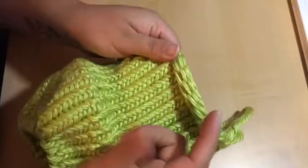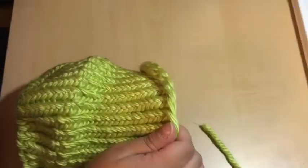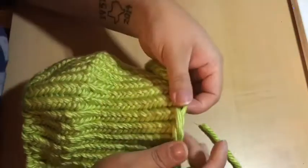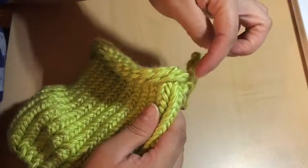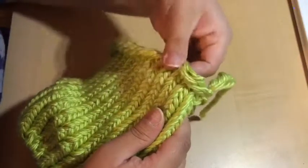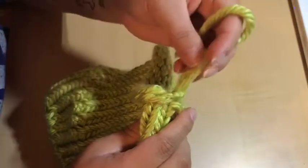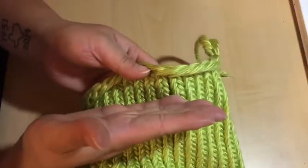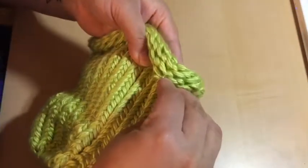But if you see the white one, I showed you how to get that extra string that is basically on here like this and how to sew it in with it so you don't have this kind of problem. But with this one, I completely forgot to sew it in, and I was already halfway in. I was like, eh, whatever. Either that or it's gonna end up building this thing all the way up here. But anyways, this is the top part of the hat.